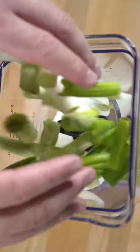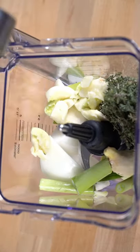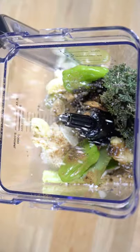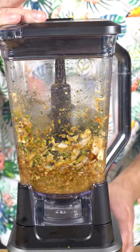We're gonna start off by making our own jerk seasoning. Go in with some white onion, a bunch of scallions, bunch of thyme, bunch of ginger, a whole lot of garlic, some brown sugar, some scotch bonnets, cinnamon, a little nutmeg, some browning, a little white vinegar, some black pepper, and a pinch of salt. Don't forget your pimento seeds. And finish off with a little veggie oil. And now blend.